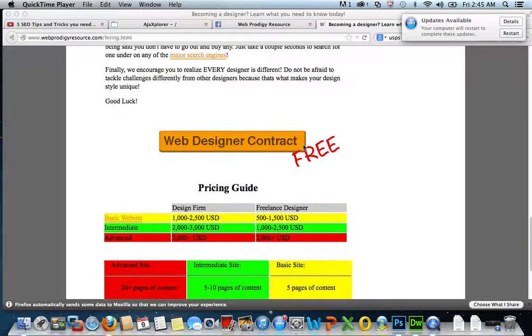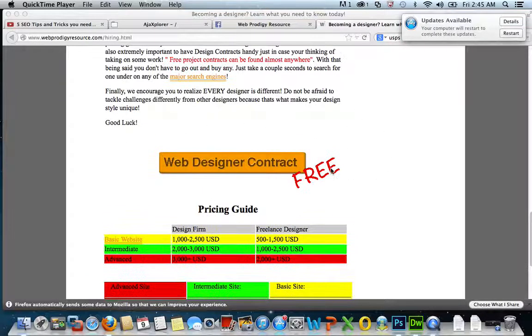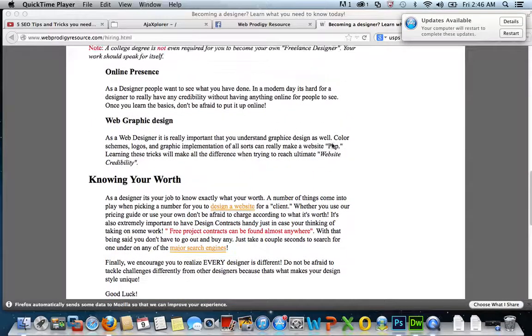Right here, we have for you guys a web designer contract. You can just click and download. It is a PDF, so you can just print it out and write down the details of your work. I mean, we provide everything for you right here. So, keep in mind if you do have a small project, we give full access to this contract. It's free. Use it, take it. You can even edit it, do whatever you have to do with it. Honestly, because we're just trying to look out for the best interest of you.